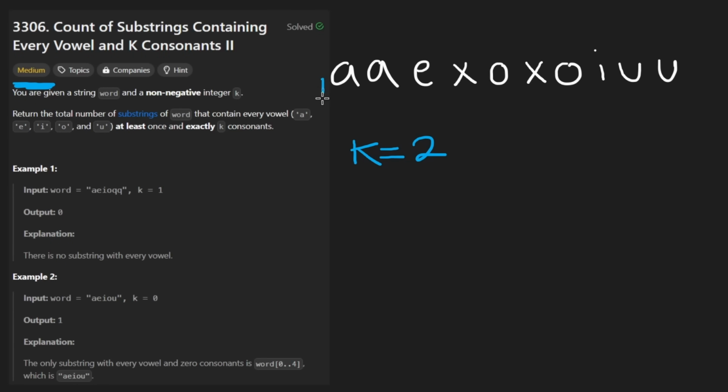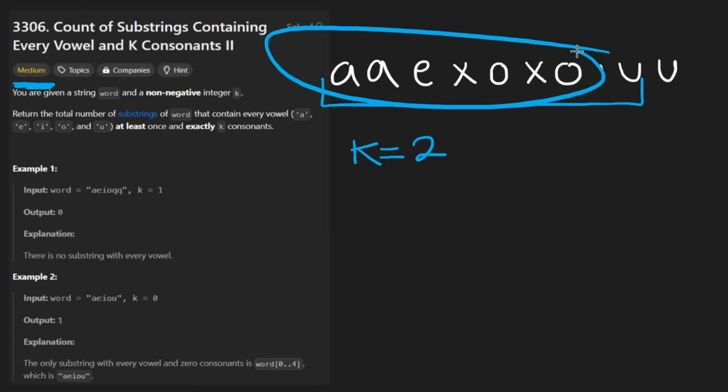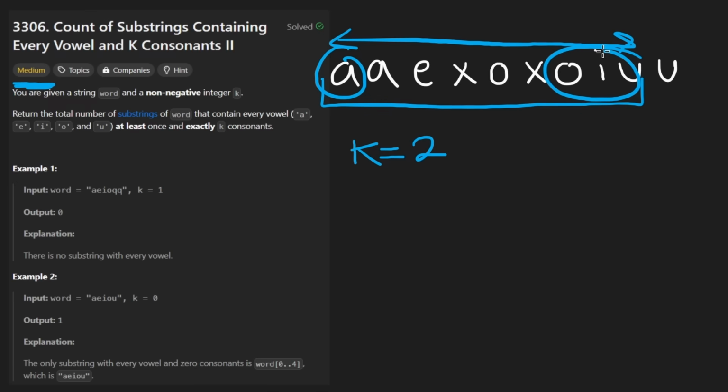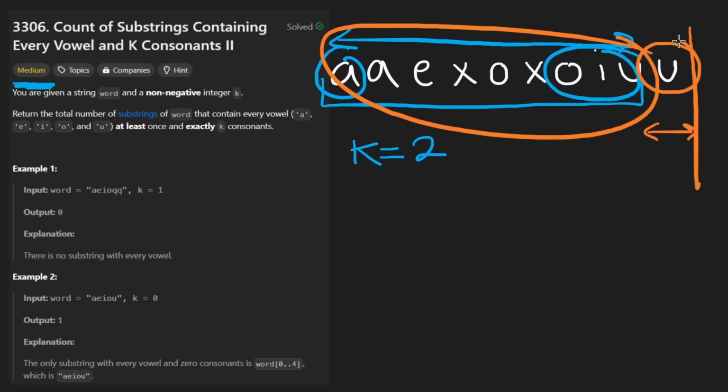So starting from here, we'd keep going until we have all of the vowels in our window. And then we'd say, okay, this was the minimum window for us starting from here that it took for us to get all of the vowels, and thus for us to count all the additional substrings starting from here, we just take the length from here until the end of the string. Because we know if this is valid, we're only adding characters to it, so that's also going to be valid. And so that works with this if we don't have to worry about the Ks.